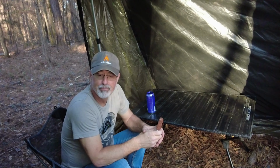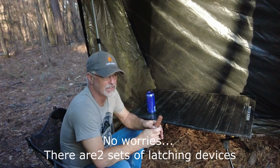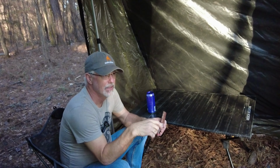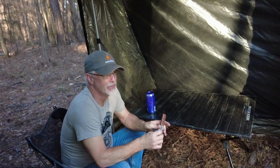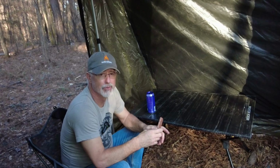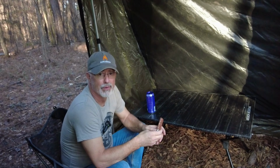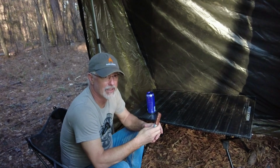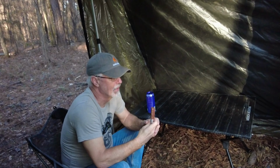Now I did break something. One of the latches that hold the top down, it's attached to the bottom of the tent, and it has a little arm sticking out with a hook, and then the latch hooks on that hook, and it's like a binder latch, and that little thing that sticks out from the bottom of the tent broke. But I'll be contacting 230 for that, and pretty sure they'll send another one. If not, I can pull that one apart. I've got the other part. I've got both pieces. I can pull that apart, weld it up, put it back on there. It's just a little piece of stainless, and that'll be it.